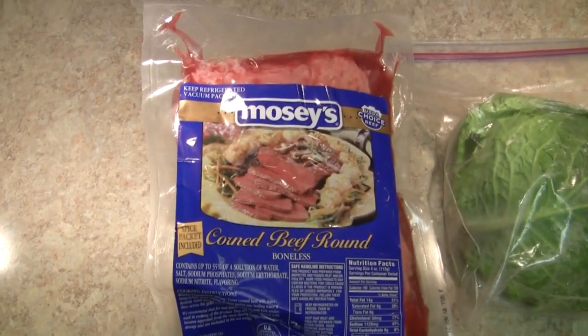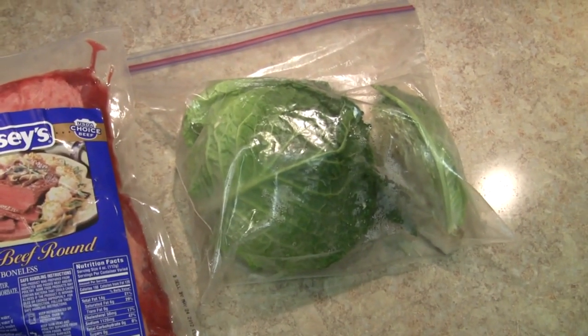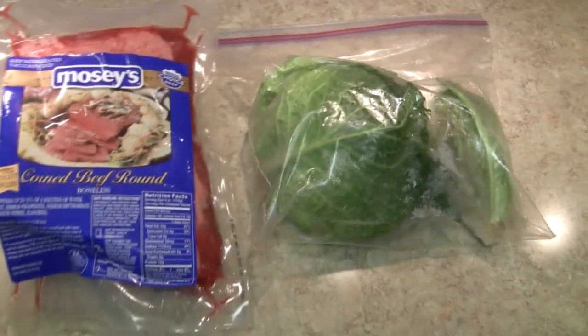In honor of St. Patty, I will be celebrating with corned beef and cabbage and some assorted fixins. So let's get started.